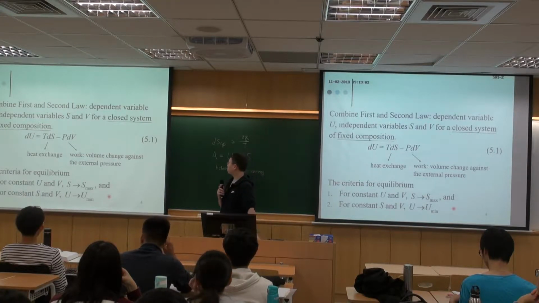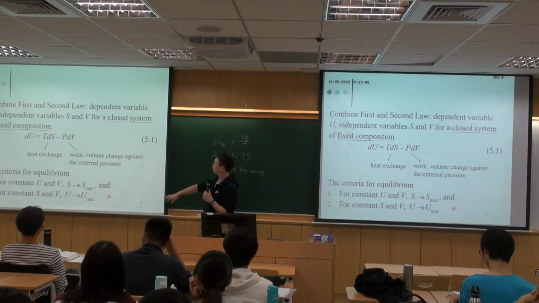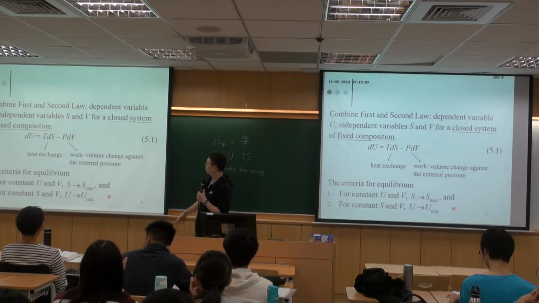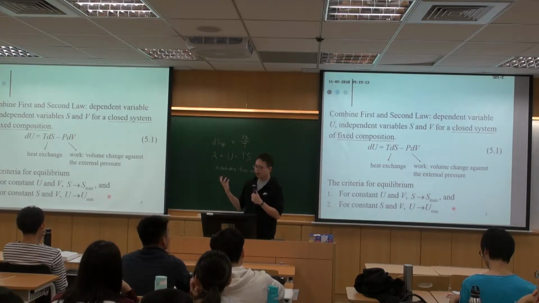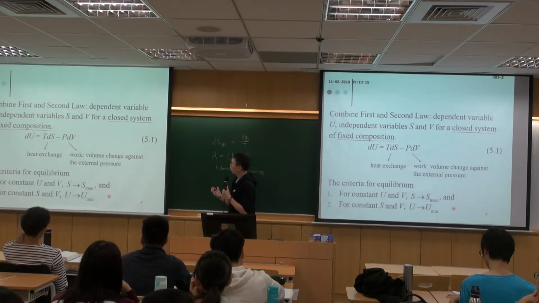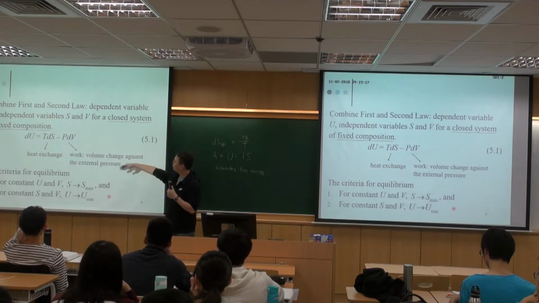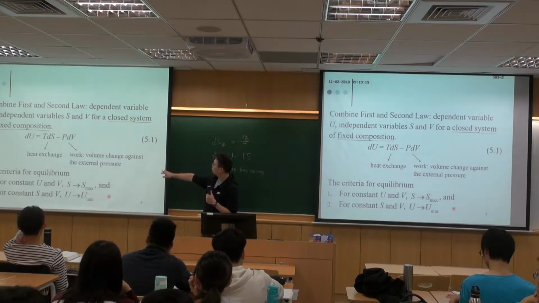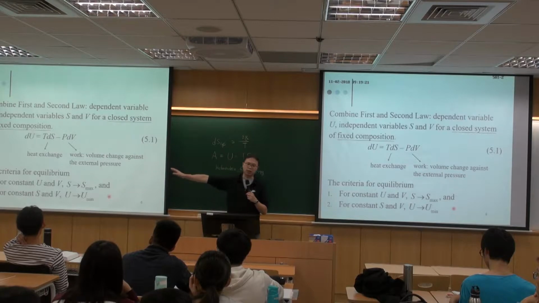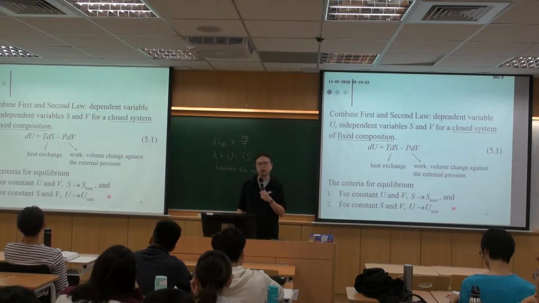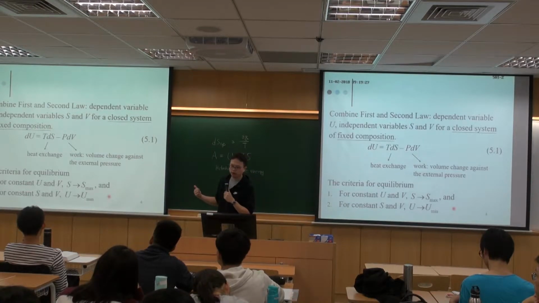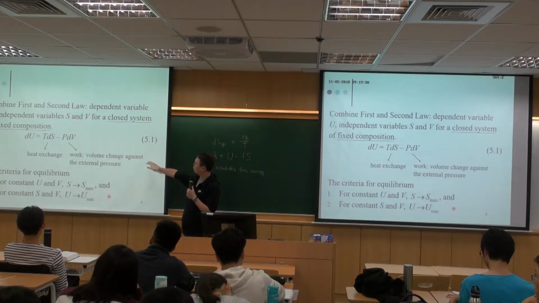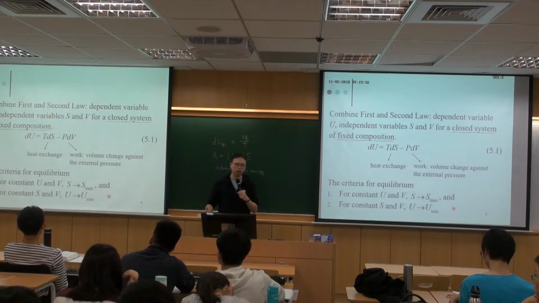And I think in the textbook, it mentions that there are some other kinds of work, like the magnetic work. So if you're dealing with a system that is not just involving the PdV work, then you have to take all those other terms into account. But in this case, the simplest case, you only need to take into account the PdV work. So the work done here is the volume change against the external pressure, which is the simplest form.